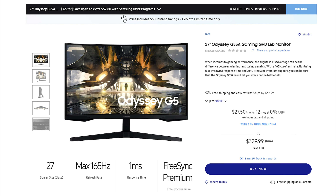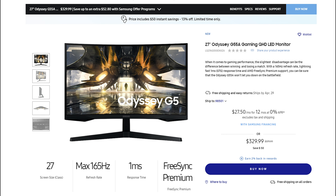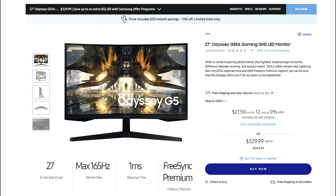They also announced the 27 inch G55A, which is now a curved monitor, but the brightness and screen type are different. It's a VA panel with 200 nits minimum brightness and 300 nits typical, HDR10 at 165Hz with a 1000R curvature. It's listed as new but uses the body of last year's Odyssey G5, so the price seems about right — it's essentially an update of last year's VA panel. Looking at reviews from the G5 to the G7, there is a noticeable difference in performance. The G7 is way superior to the G5, which is way superior to the G3. The G7 is the king so far on VA technology, panel response, and panel speed.